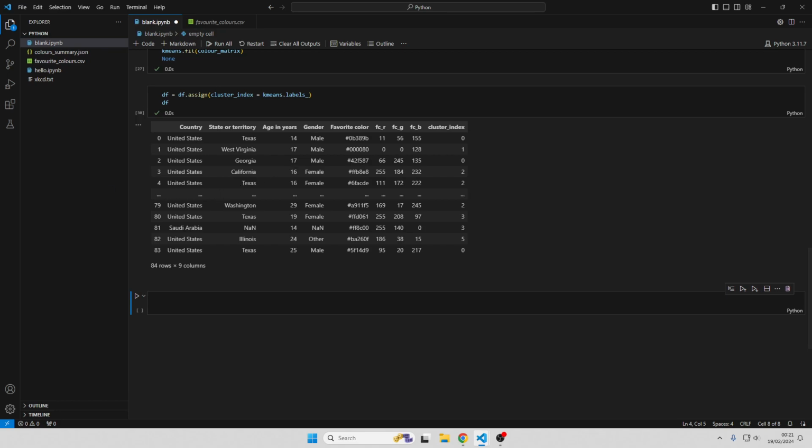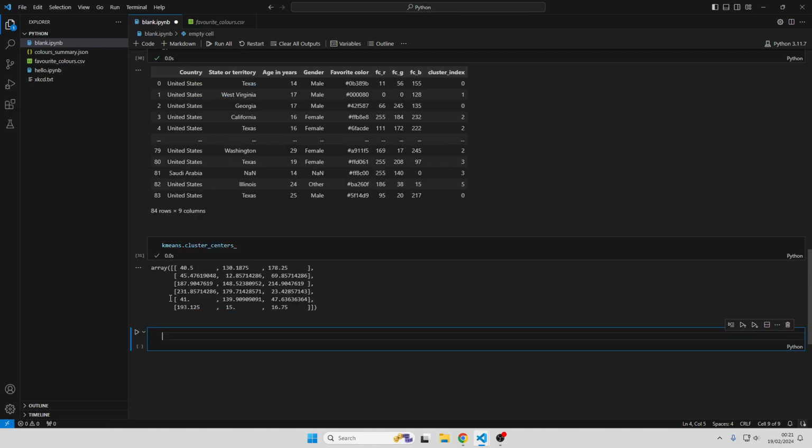Okay, so now we need to work out what these clusters are. What colours do they represent? We can do that by looking at cluster centres. Okay, again, a situation where we need to use the American spelling of centre.